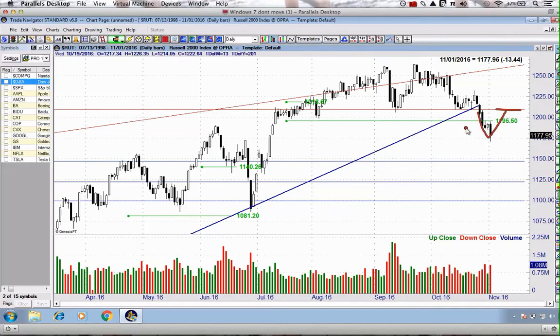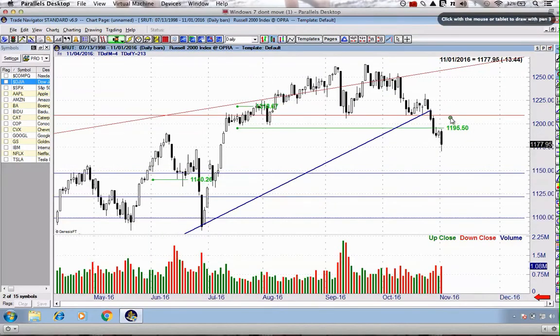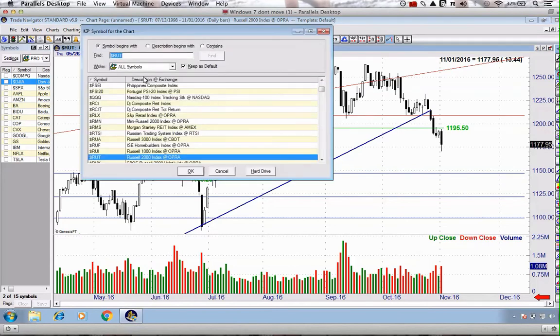It'll flake out, or at least it'll whipsaw. People who've positioned themselves in the correct direction initially, but short-term prices will correct. They will retest that pivot point, and then you'll see the ultimate conclusion in terms of price momentum and direction, where it continues to move in the first thought downward direction. A very important message being sent by the Russell 2000. It is ahead and it is leading many of the other equity markets.